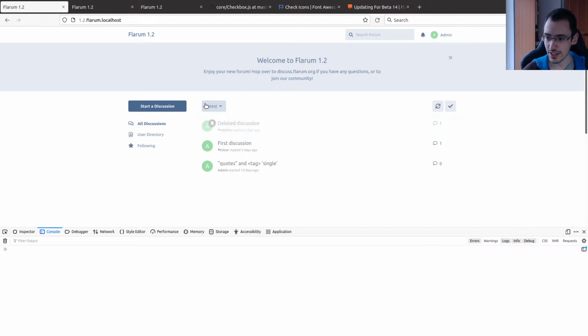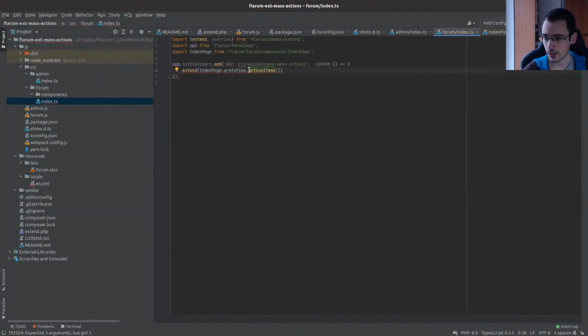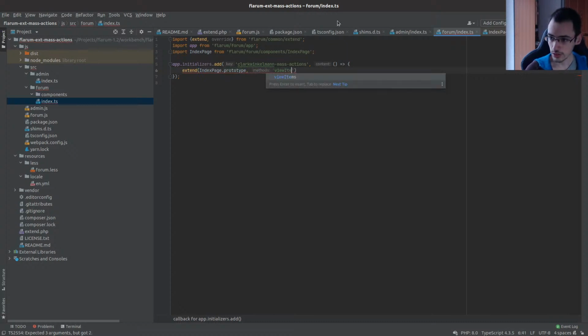Visually we want the checkbox control on top here. Maybe we can put the checkbox control here, and the actions could appear there. So right now we want the checkbox, so this one will go in view items actually. So we do it like this. Next, the second parameter is view items.